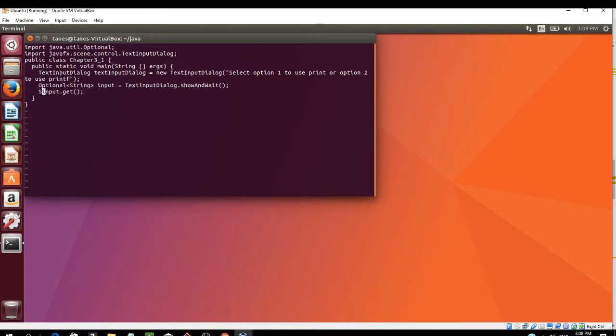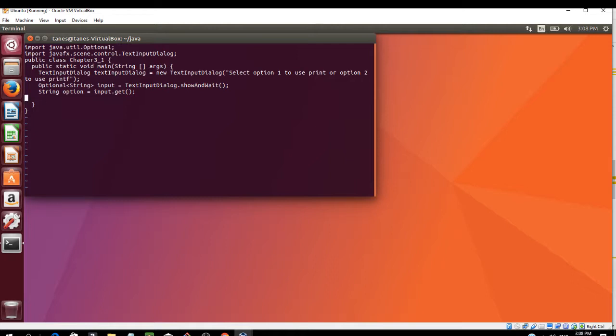Then we need to pretty much just declare a string like option, right? So option itself is going to hold the values, right? Now we want to get the option to compare if it's option 1 or 2, right?